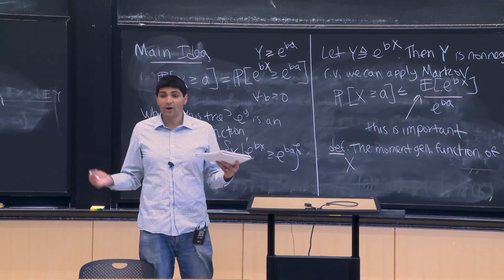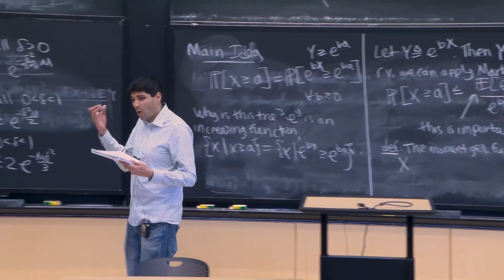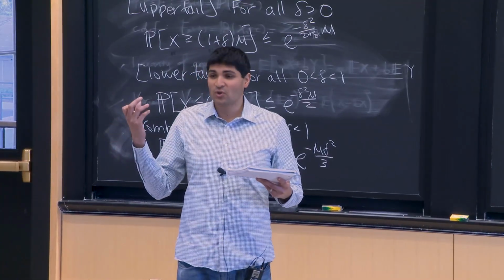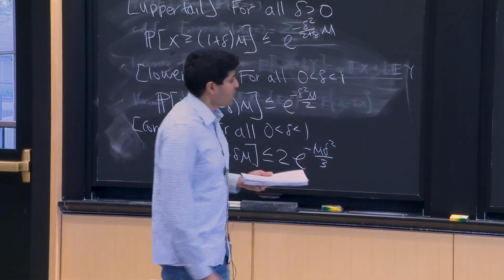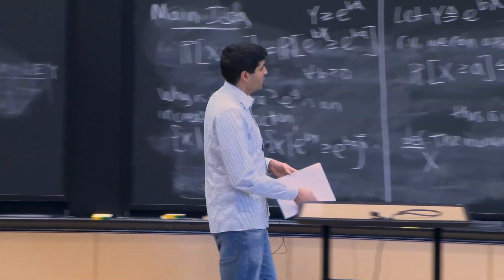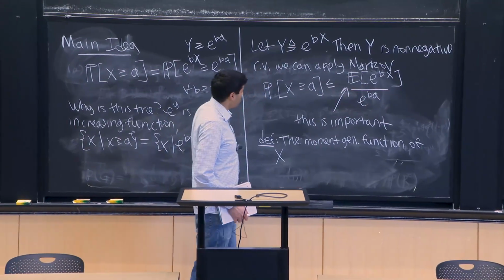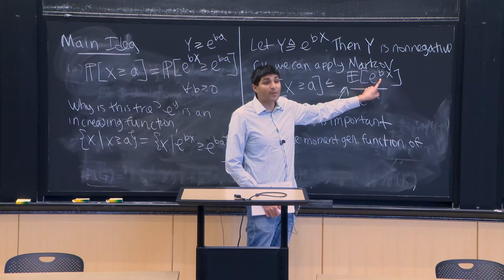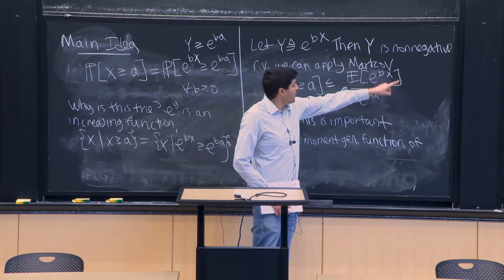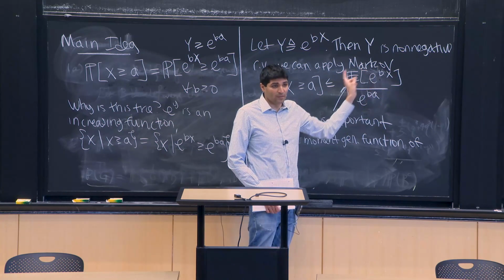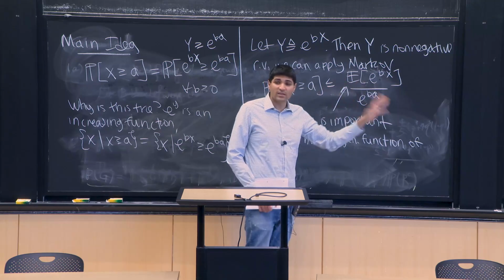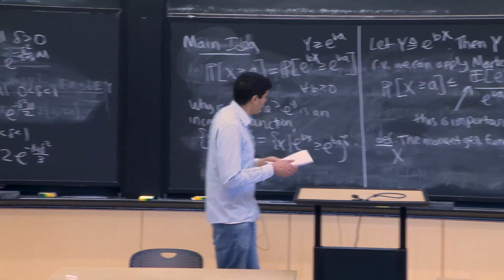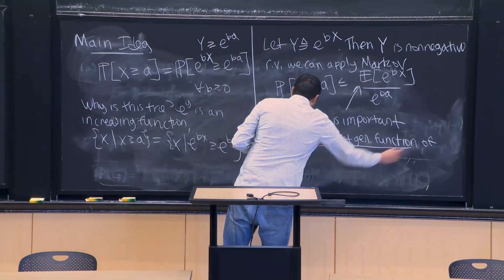When we talked about generating functions in the context of combinatorics, the coefficients that showed up on different powers of x kept track of things we wanted to count. So it turns out that this quantity right here keeps track of important quantities of x. But the way it keeps track of them is that there's a free parameter b. So what I really care about is how this term depends on b. And so it turns out that the series expansion I get in terms of b keeps track of a lot of interesting properties of the random variable. That's why we call this the moment generating function.